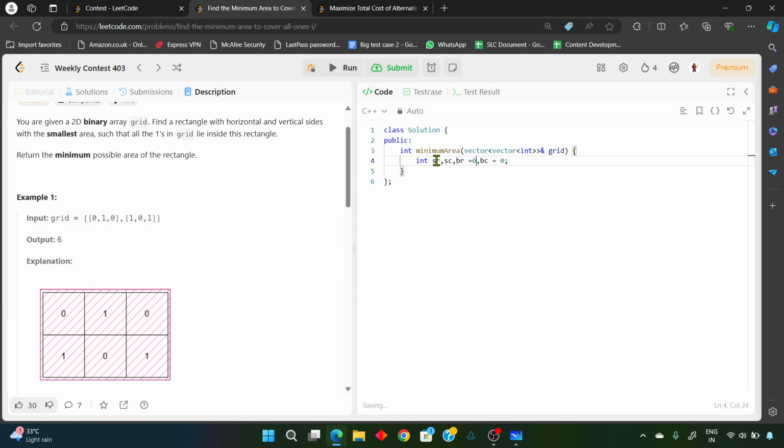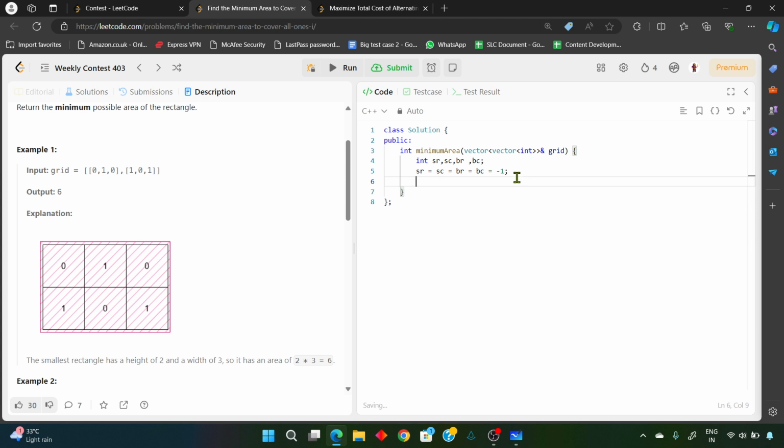Like we can initialize them with 0. Just declare them and let us initialize them with 0. Or we can initialize them with -1, so we can check if the values are already updated or not. Okay.